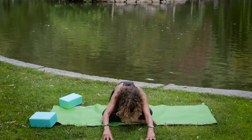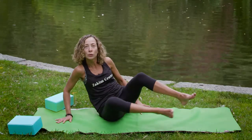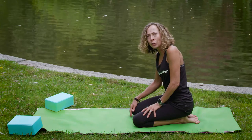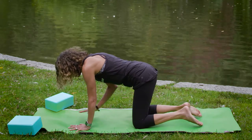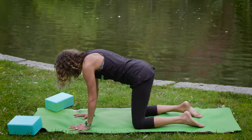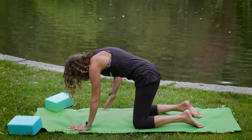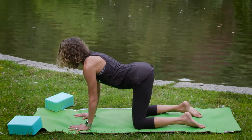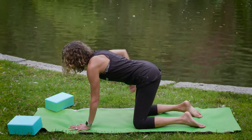Slowly come back up, extending the legs. Maybe give them a little shake. We're going to move into a tabletop position, bringing your hands to the mat. If you feel like you need padding for your knees, you can always use a blanket under your knees or under your mat. Fingers facing forward, hands under the shoulders, knees under the hips. We're going to start to move into cat by pushing the floor away and broadening into the back, dropping the tail. Navels engage. If you have a little lower back issues, keep it more neutral with the core engaged.